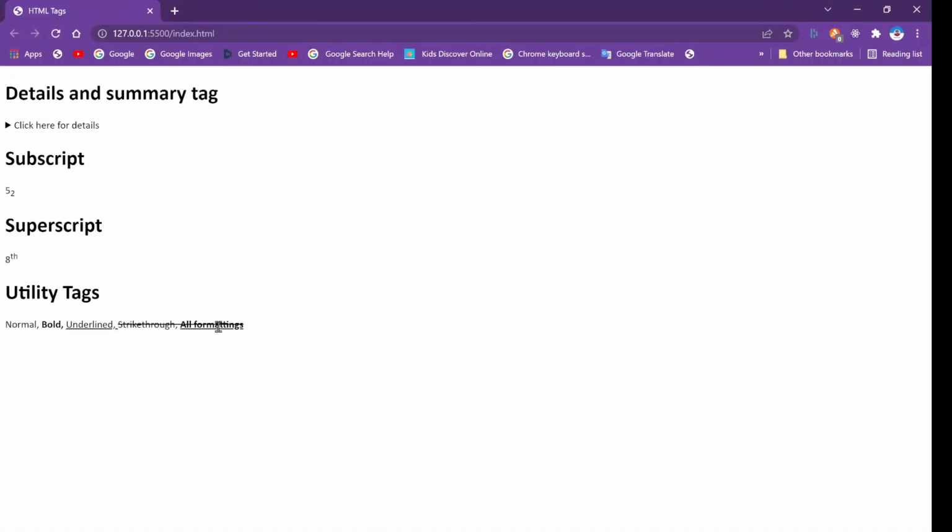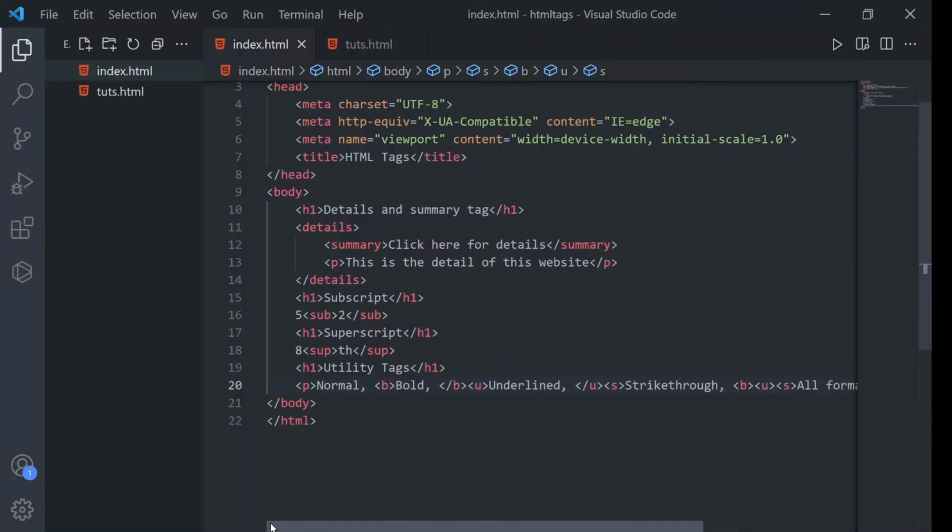And as you can see, this is bold, this is underlined, and this is strike through also. So there are a lot of utility tags in HTML, which is really useful for web developers out there.